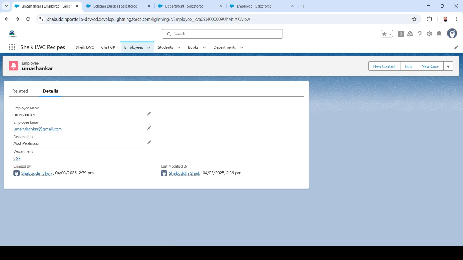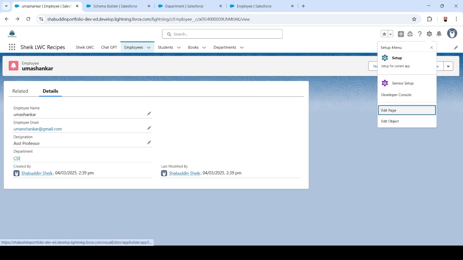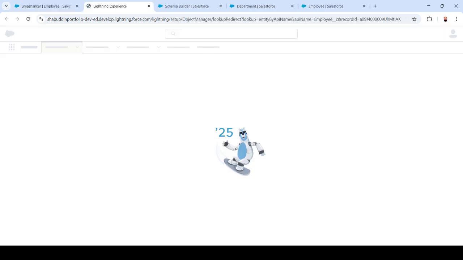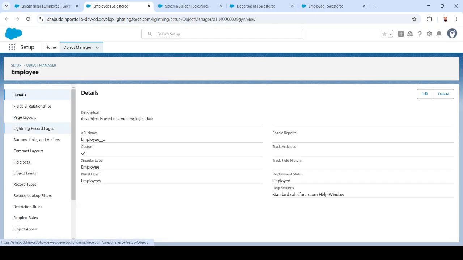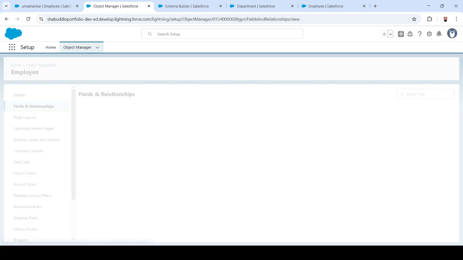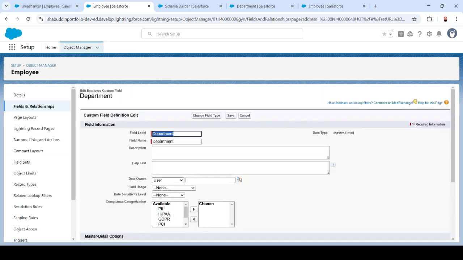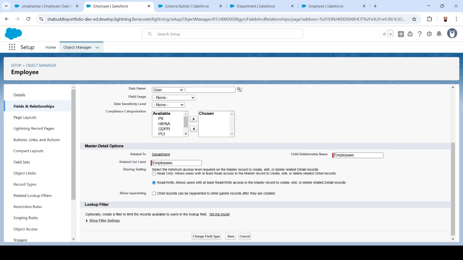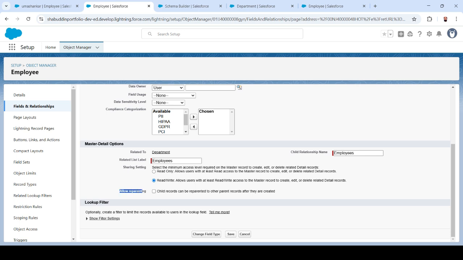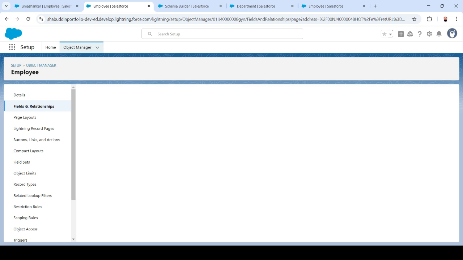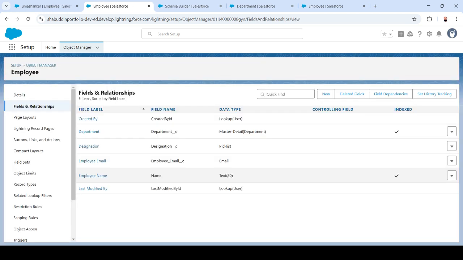If you want this facility, as I have shown you, once you click on that, if you go to the fields and relationships, click on edit, and then I'm talking about this one, this option, allow reparenting. Once you click on this one and save, now it will allow you to change the parent record.